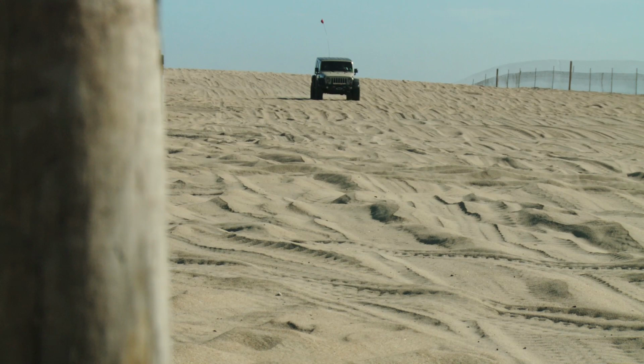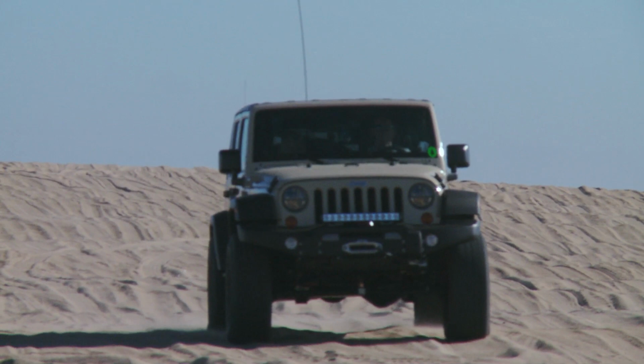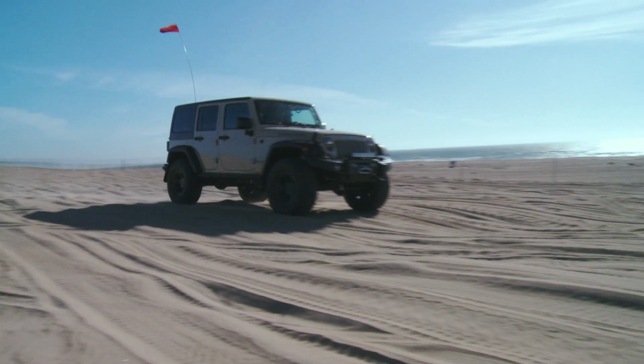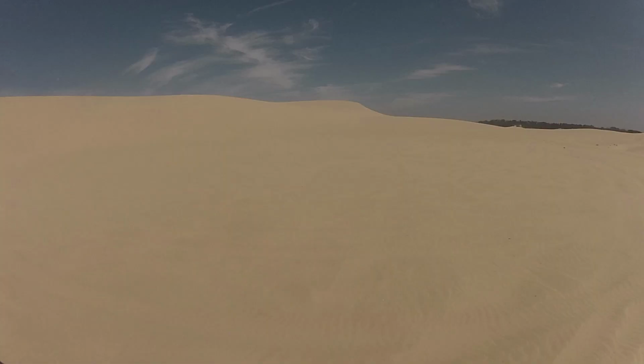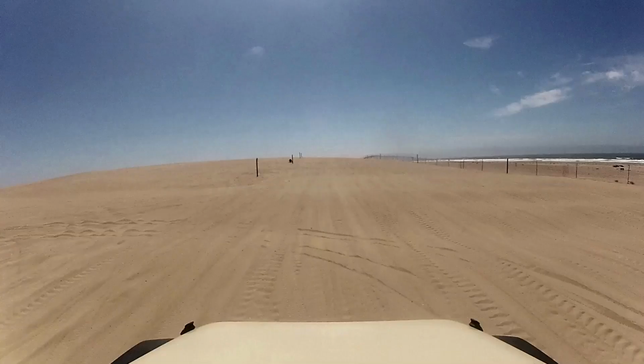So David, tell me, what are the whoops? The whoops, it's short for whoop-de-doos. Basically, it's created by the tires from vehicles as they're driving on sand. The wheelbase of the car kicks up the sand, creates these little bumps. They're almost the same wheelbase as the car, so you're just whoop-de-dooing down the road. So the whoops will test our seatbelts. The whoops will test the seatbelts, the suspension, everything in the car that's not tied or nailed down. We'll be bouncing all over the place.